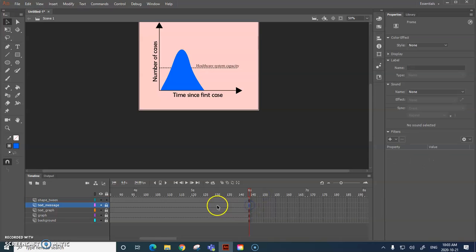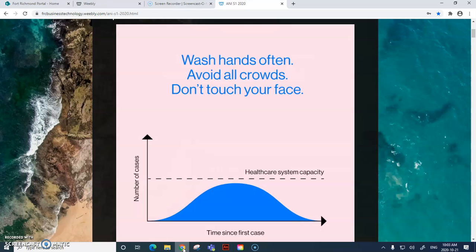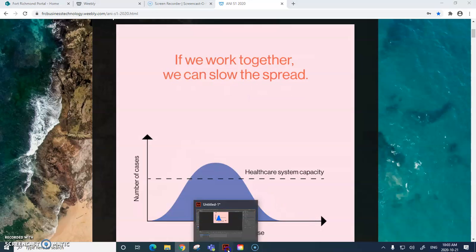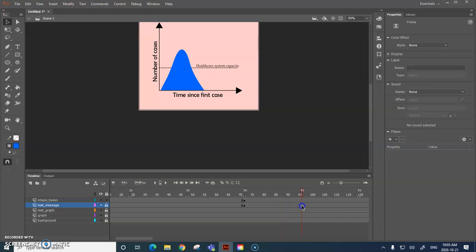Okay, now I don't want it to change. Actually, let's see. So it's changing. So I guess it does change back and forth. So this is easy. I'm going to make it last for about a second though. So I'm going to press F6.